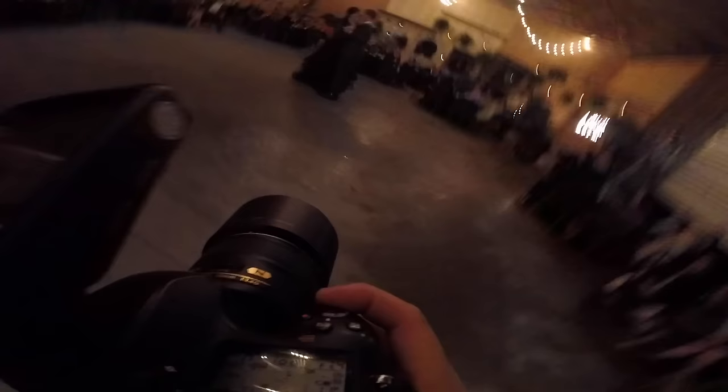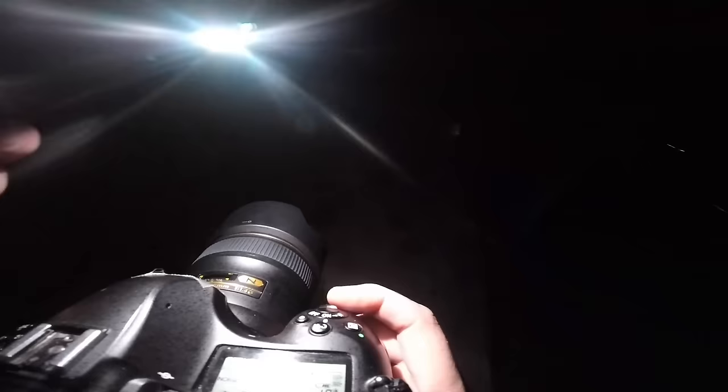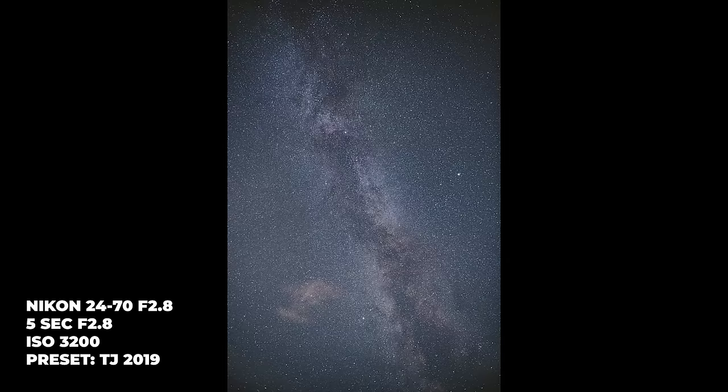And maybe one more thing to think about is that off-camera flash is in fact a tool. It is sometimes the best tool for the job, sometimes it is not. In this specific case, we're going out to do a star photo, and an off-camera flash would literally just be way too powerful. So this is what the sky looks like right now, just by a simple image. And I'm actually gonna light the couple with my iPhone rather than actually using an off-camera flash.